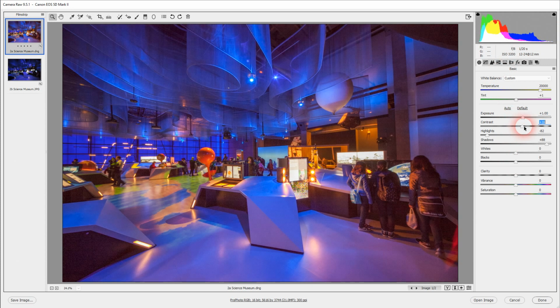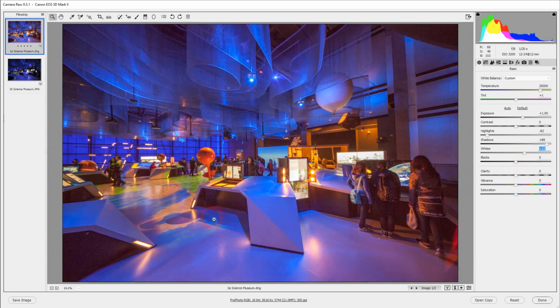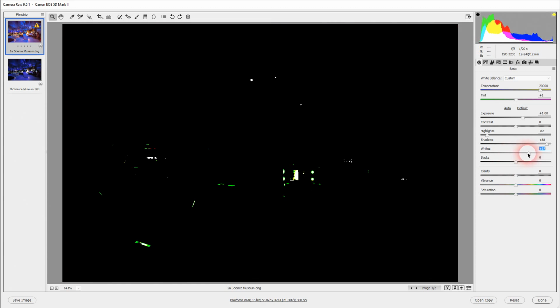We could use the contrast, but I rarely use the contrast slider. So just double click to 0 that. I prefer to use these, which are far more accurate in the way they work. I'm going to press the Alt key whilst I do this, and as I drag the slider to the right, anything that's white means it's totally clipped in all 3 channels. We can see there's areas of green here, which means that the green channel's clipped. And as I drag it to the right, we've got reds and yellow. So the different colours means that they are pure colour.